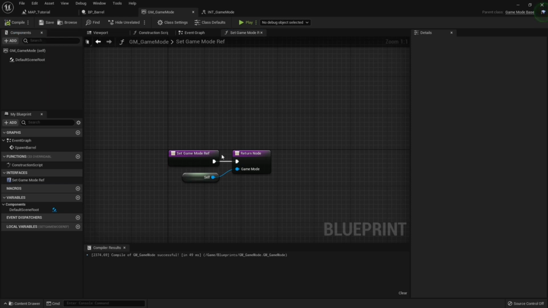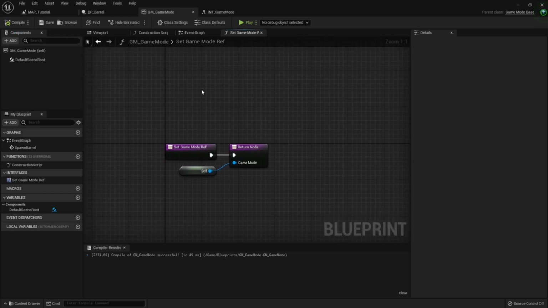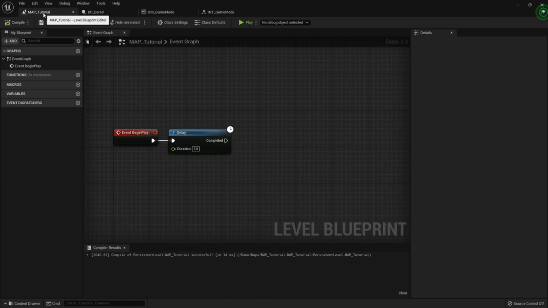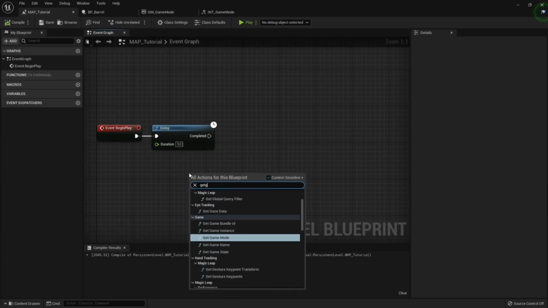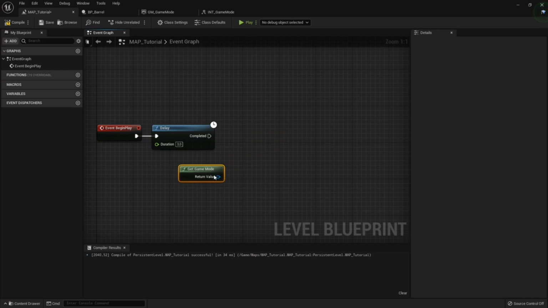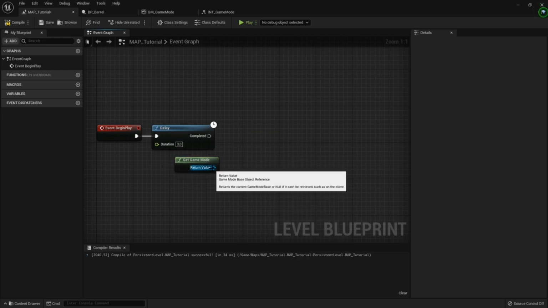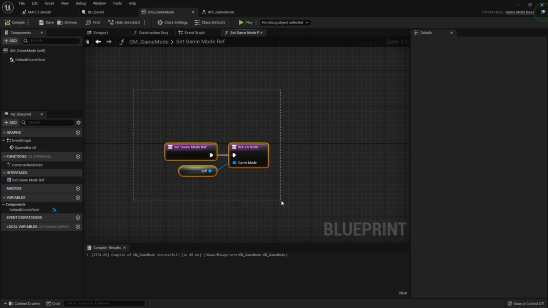And now this is very cool. So now I'll show you what the actual result is. Inside of the level blueprint that we were in, instead of doing the get game mode and then casting, we can actually now access this interface function here.